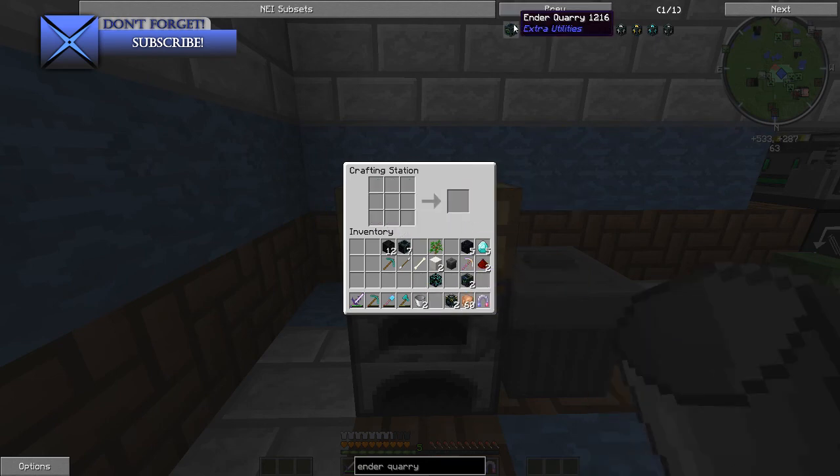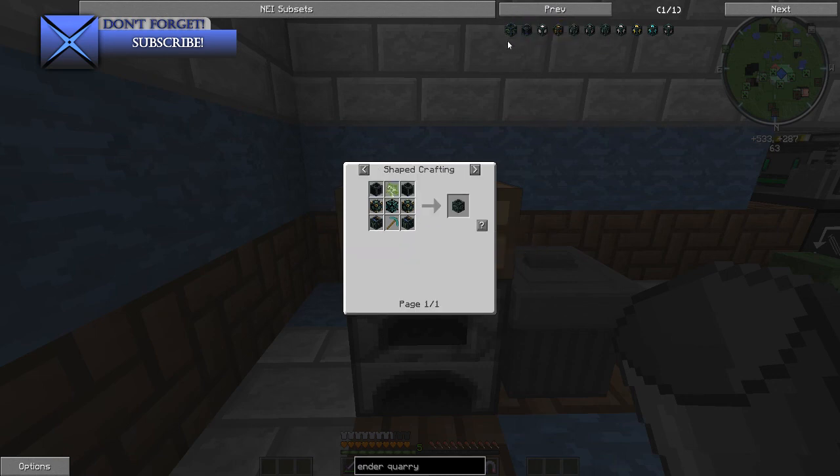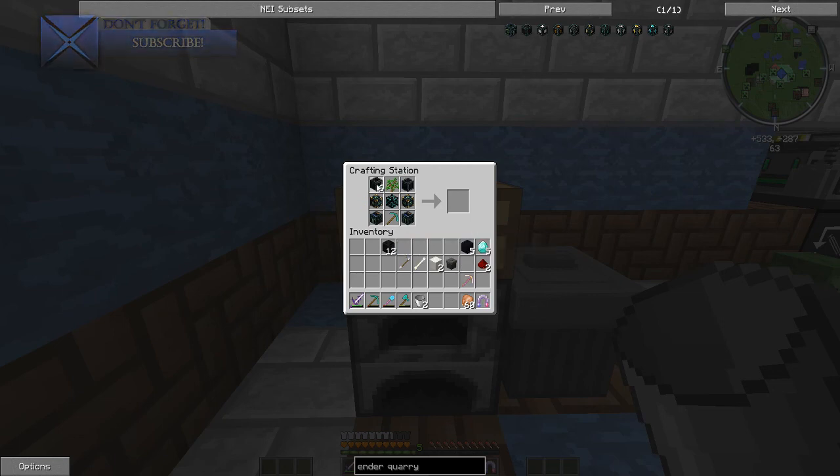then we have two of those. We should have everything we need for this. So we drop this in here. Get the endothermic, this right in the middle, these two, that's not it. Ooh, try to remember sapling. And, oh, these. Darn it. I almost remembered, but I didn't. So now we have the ender quarry.